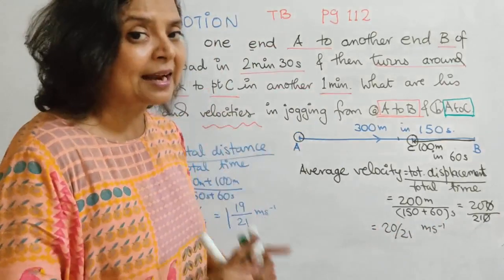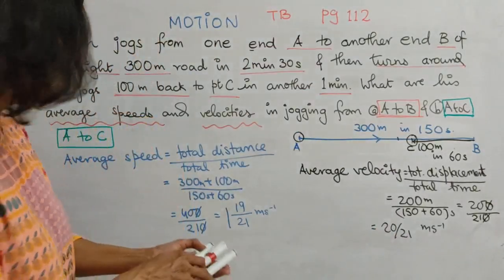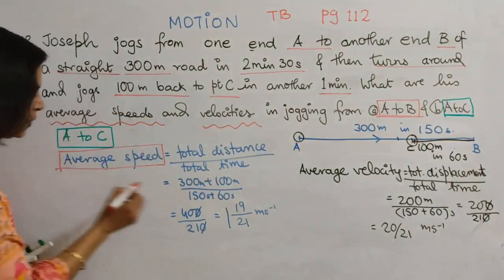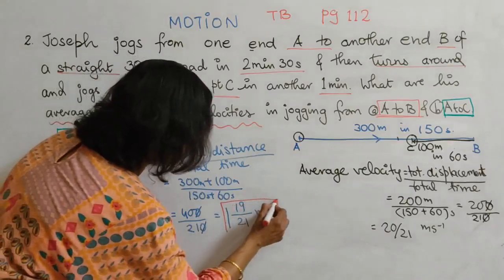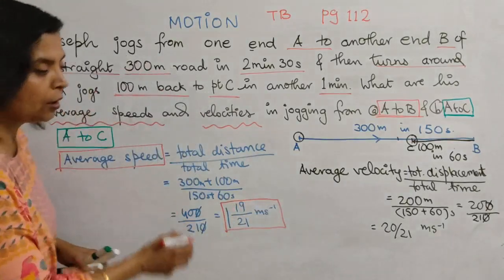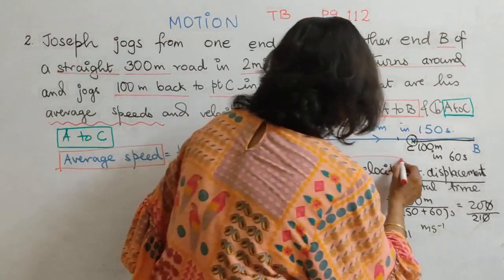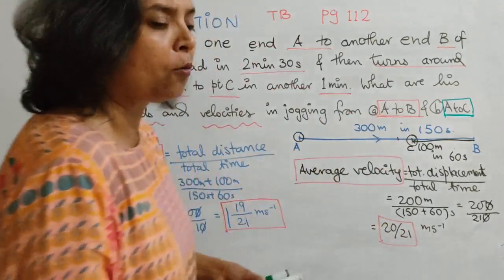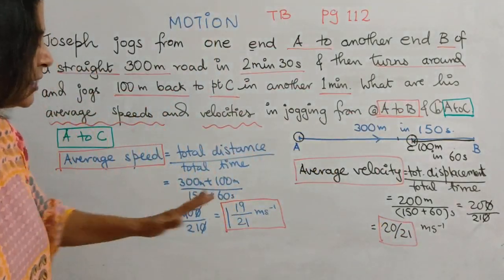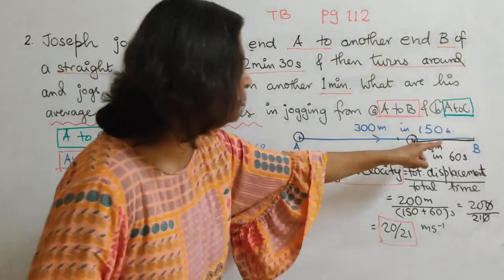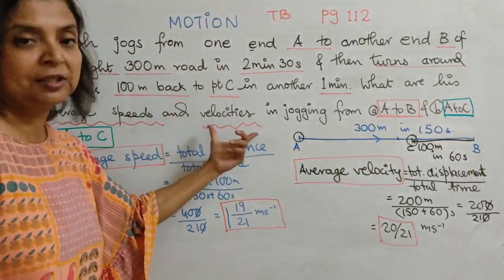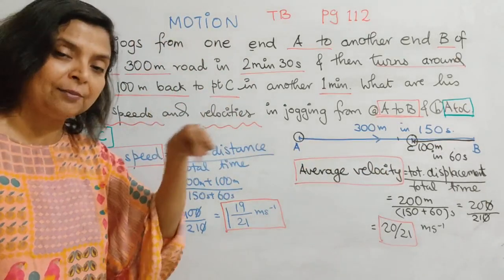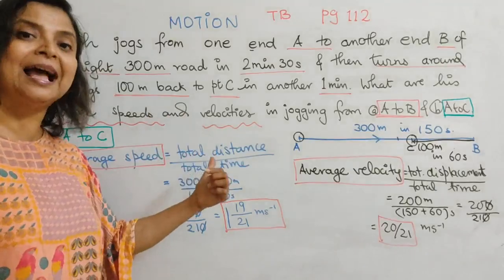Now, since the direction changed, there is a difference between the average speed, which turned out to be more than 1, almost 2, and average velocity, which is not even 1, or you can say almost 1. So this is the way we solve the sum. You have to be very careful about the velocity part, the displacement part. If you have any doubt, either put it in the comments below, or you may rewind this and see it again.